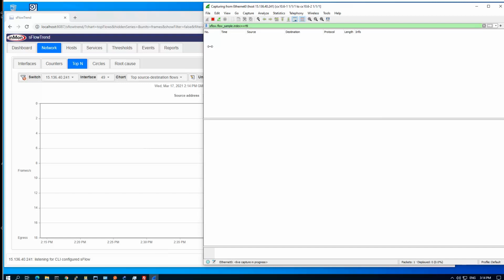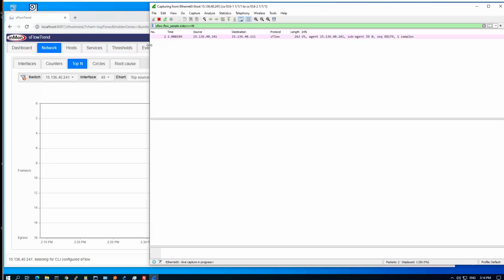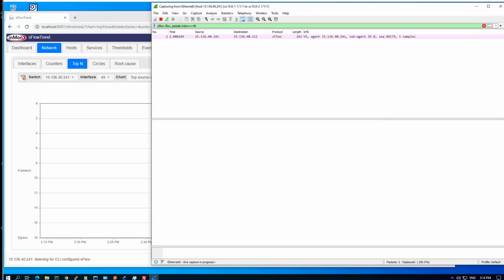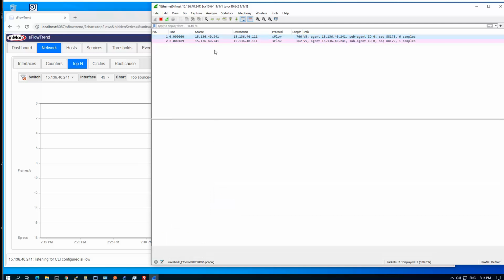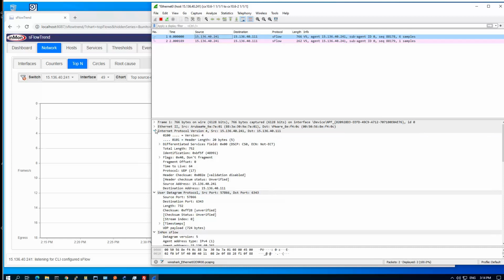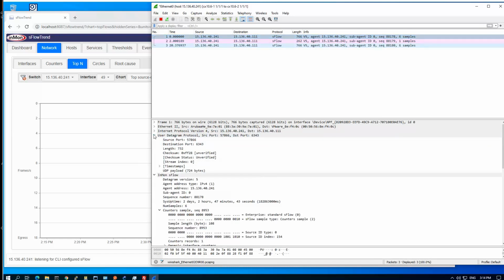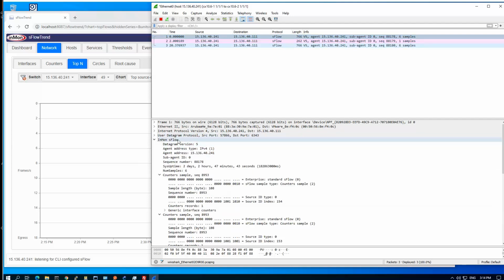If I do not use that filter, let's remove that filter. Well, you see, I will receive all the S-Flow information, and I will be able to see as well the counter statistic. So in blue here, that would be the counter statistic only. So this is the S-Flow data, UDP. You see that's the UDP port for S-Flow, and the S-Flow Inmon version 5, the agent IP address.